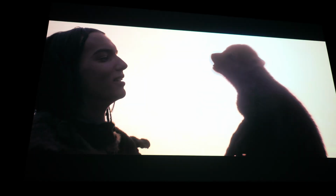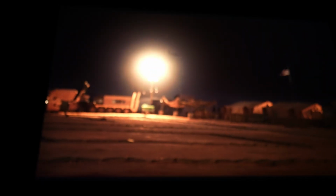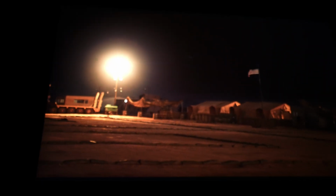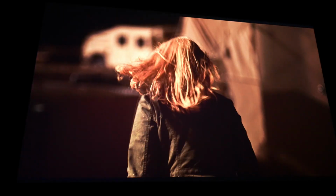I also want to show you dark scenes, right? How well do we do in those darker fine details? How do we bring out detail in those darker elements? So this next clip after this is from a movie called Zero Dark 30. And is there any Game of Thrones fans in the room? You guys remember that scene that was way too dark that people were complaining about they couldn't see it on their TVs or their projectors at home? This is another great scene like that. That's kind of a torture test for many displays. So we want to focus on the details that we're going to point out with Bravia 9.